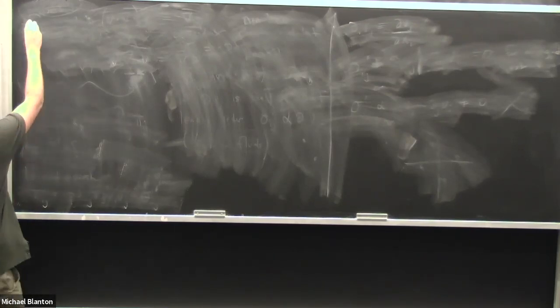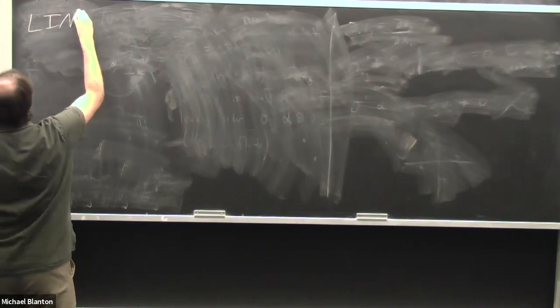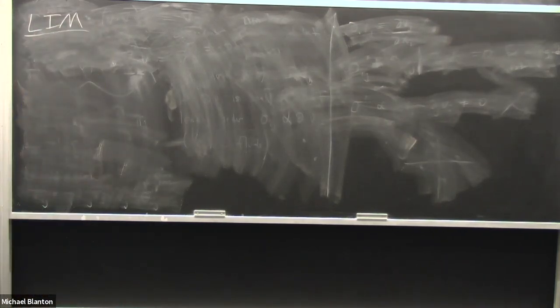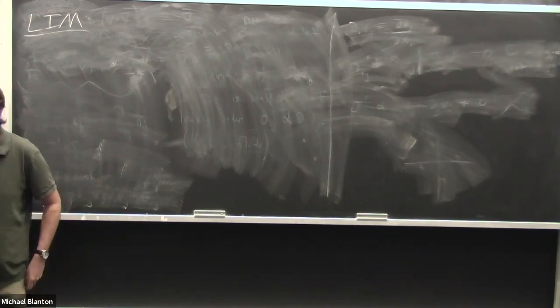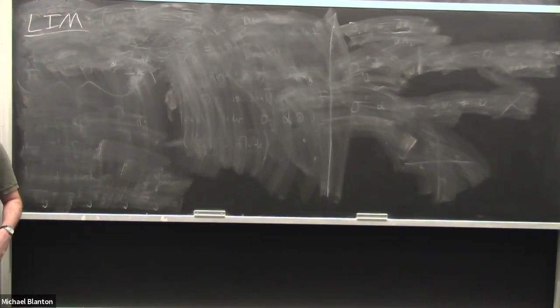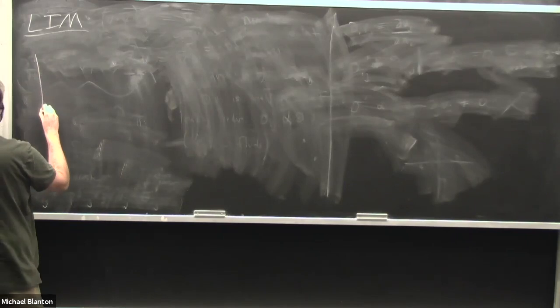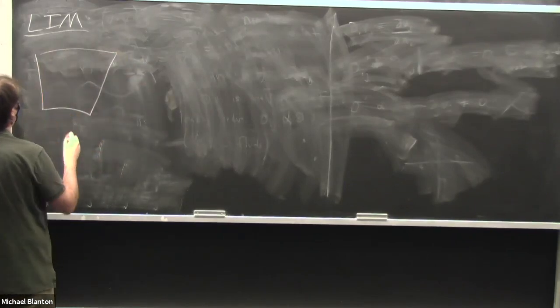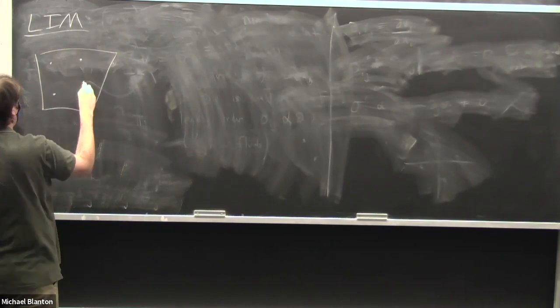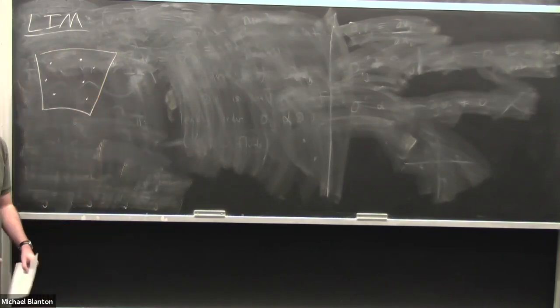Now I'm going to do a brief introduction to line intensity mapping, which I'm just going to write as LIM, so I don't have to write long things on the blackboard. Line intensity mapping is a kind of complement to cosmological galaxy surveys, things like BOSS. The basic idea is that there's a very important and perhaps hard to understand astronomical concept: far away things are hard to see.